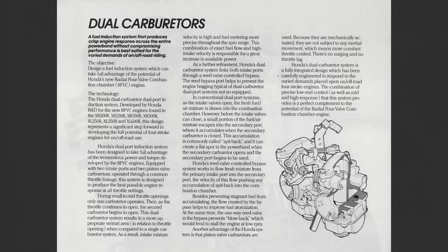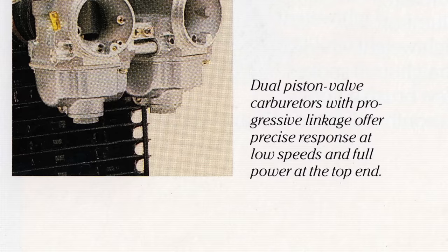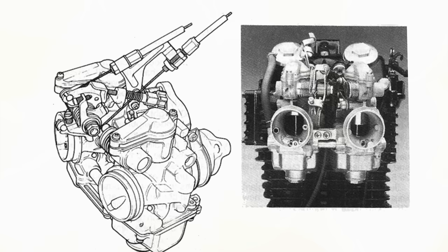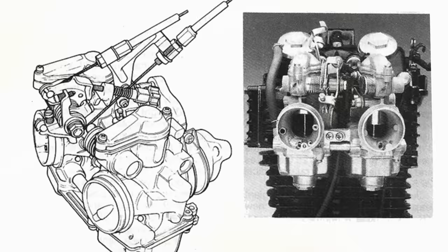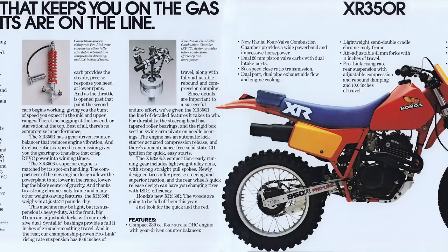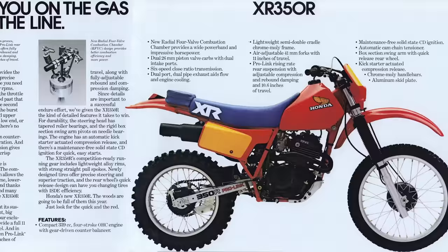One of the other features added for 1983 is a dual carburetor setup. It was designed to allow a wider power band with less hesitation, addressing the notorious four-stroke hiccup when you whack the throttle suddenly. Honda's twin port design had one carburetor handle the low-speed jetting, with the other kicking in at high RPMs. The second carburetor only had a main jet — a special cam would sync the slides so that at a certain throttle position, it would open the second throttle for extra fuel at high RPMs. Much like the wet sump motor, this ended up being fairly problematic. The carburetor issue was a pain to jet, and getting them out of sync caused all kinds of nightmares. That was one of the early complaints people had with these XR350s.